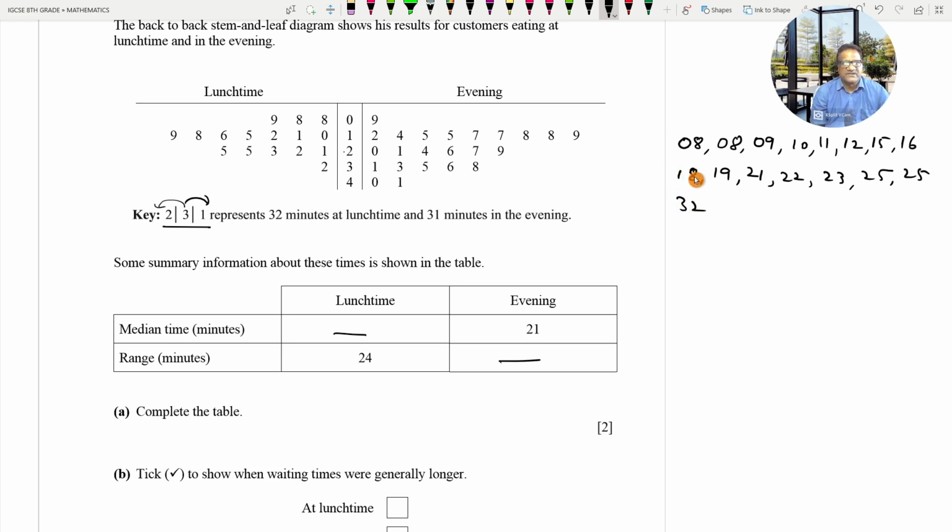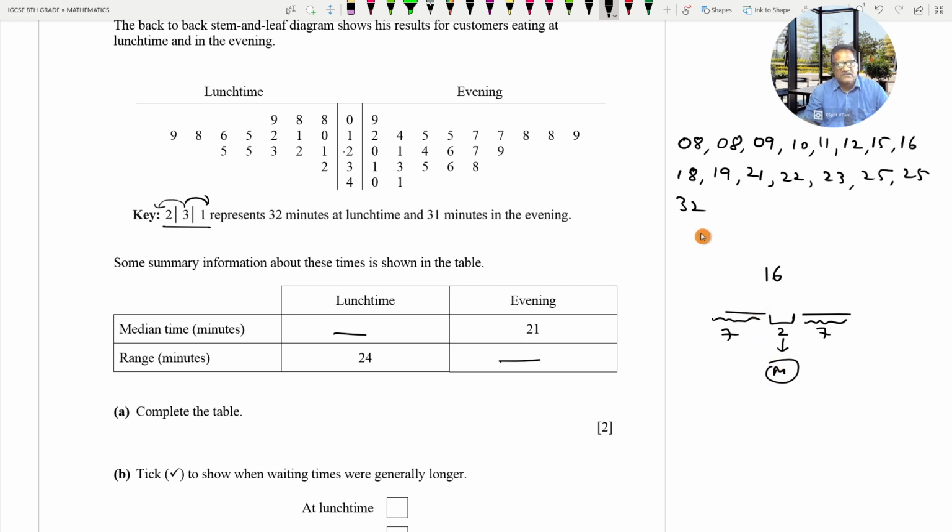So these are the observations of the time in minutes that the people have to wait. So how many people were surveyed here? 1, 2, 3, 4, 5, 6, 7, 8, 9, 10, 11, 12, 13, 14, 15, and 16. So there are 16 values given over here from the stem and leaf diagram. To find the median value, 16 is an even number. So divide this 16 in this way. You take 7 readings over here, 7 readings over here, 7 plus 7, 14. And the central 2 readings, for that you will have to find out the mean. That will be the median.